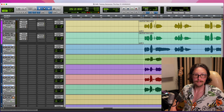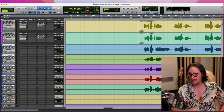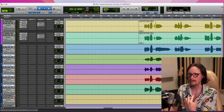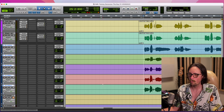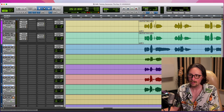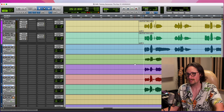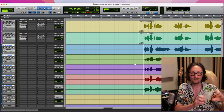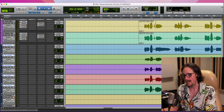As the technology advances, people like me that have the skill sets, we use that technology to the best of its power, right? But we still want it to sound amazing, and it takes experience to understand what a good record is, or how a record can emotionally connect with people through the sonics and the shaping of the mixing and mastering. It's not just that you press the button and it's going to spit out a mix, or a production or a vocal or whatever. It's just not how it works.